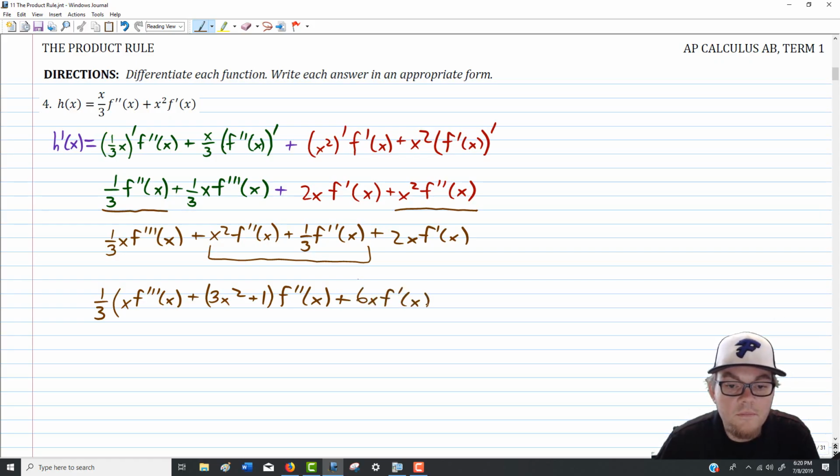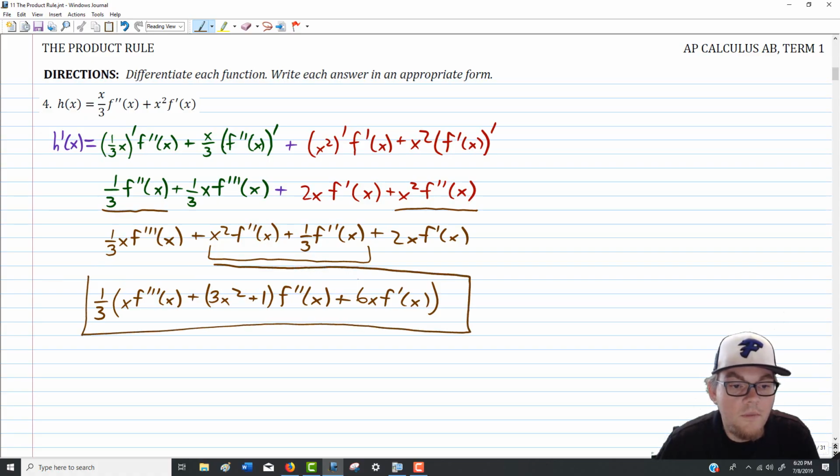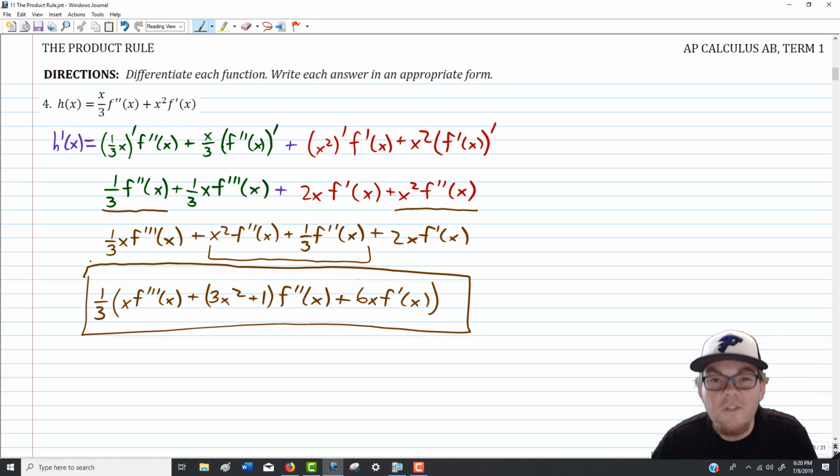f prime of x. And again, this is one of those problems, I'll call this a no winners problem. There's nothing that really finishes and leaves you satisfied. Every possible way of writing this answer just kind of leaves you feeling a little bit stale. But in a sense, it goes there. It's more important that you can understand how to differentiate all those pieces and recognize that there are two products that you have to attack with.